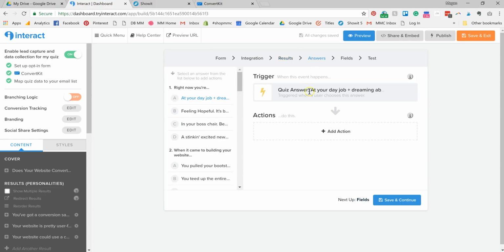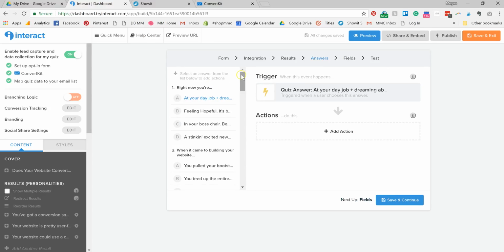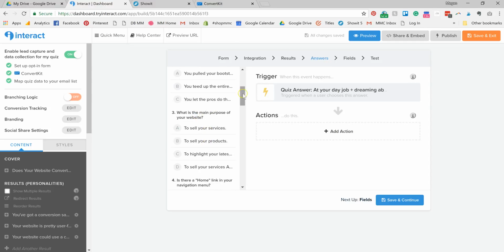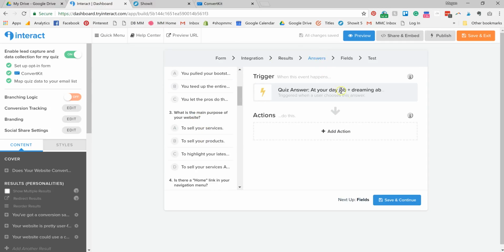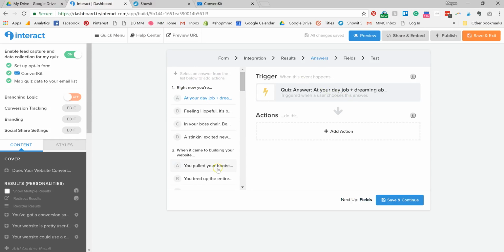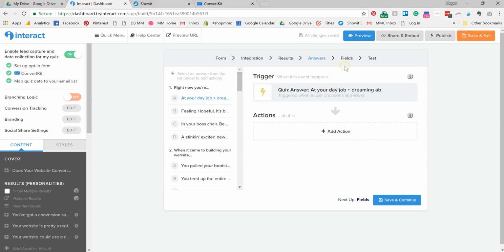You can also segment out based on answers. So those relationship building questions, or really any question that you may have, if you choose to, you can actually segment your entire quiz out based on answers, if that would be helpful for you as well.